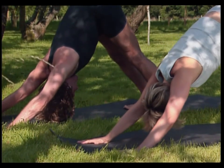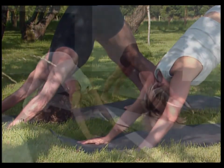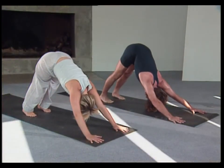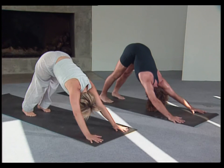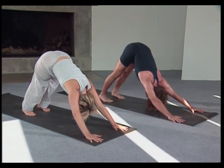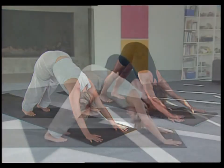Spread the fingers and the palms, hands slightly wider than shoulder width apart. Ujjayi breathing, keeping the breath nice and even, nice and relaxed. Extend through the heels, feet your foot length apart, outsides of the feet parallel, the heels square to one another.